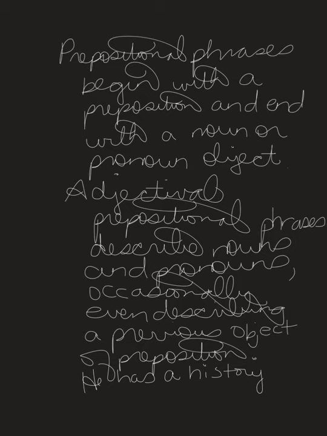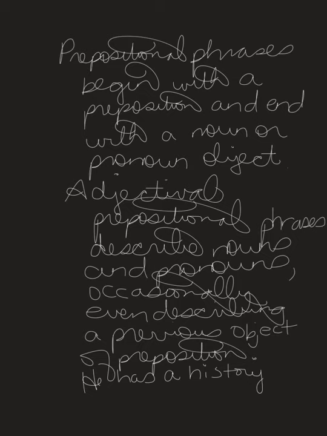This lecture is going to cover exercises 6.1 and then 6.3 and 6.4 in your book. The first exercise, 6.1, just has you marking the prepositional phrases and then underlining the objects. Do please be aware that it is possible to have more than one prepositional phrase in a given sentence, so watch that on 6.1. All right.